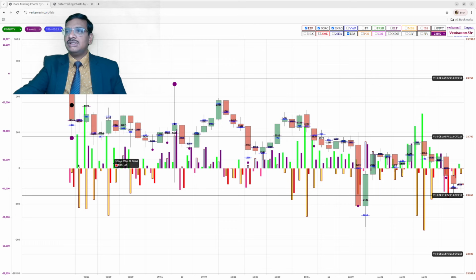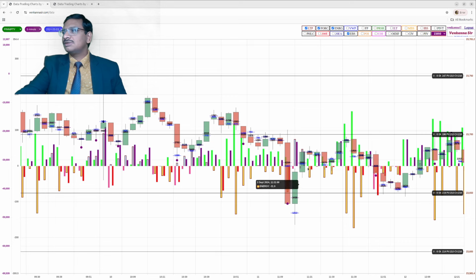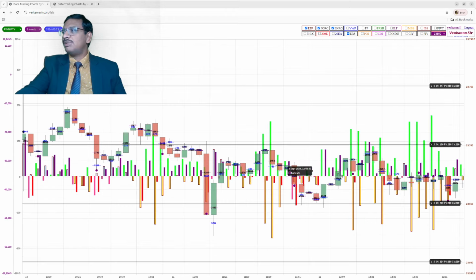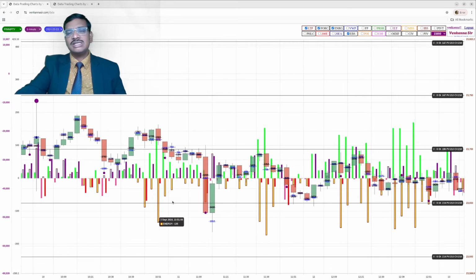Now like this, initially buying and selling happen equally at this particular location. From here onwards, after this candle, that is 9:48 onwards until this particular point, there is aggressive buying that happened. You notice that the size of the bars also increased at this location. And from this point until this point, only aggressive buying is happening. There is one big red candle, and after that buying continuously starts. Even here there is aggressive buying within this location. This location also buying, this location also buying, and this location also buying. Most of the time aggressive buying is happening throughout the day within small candles.